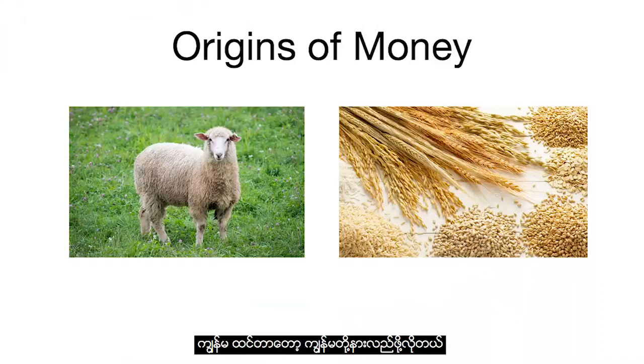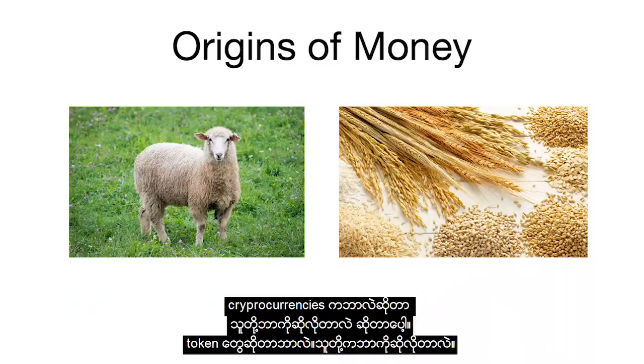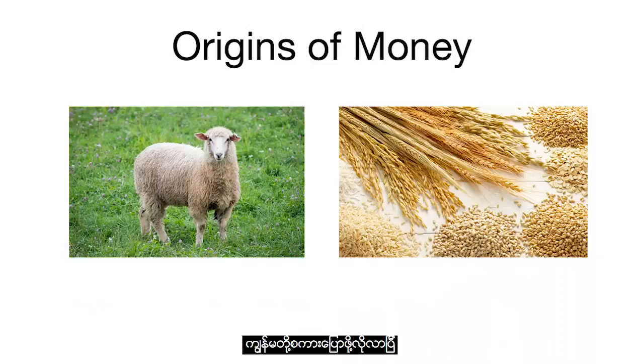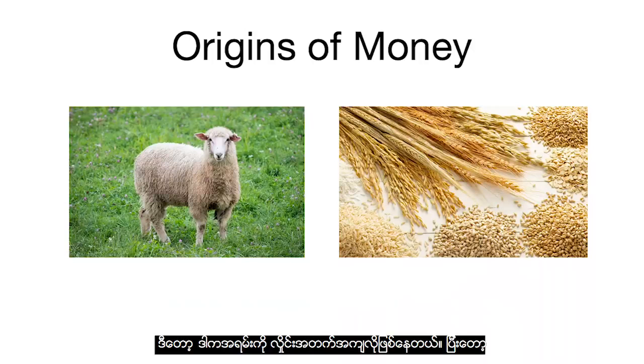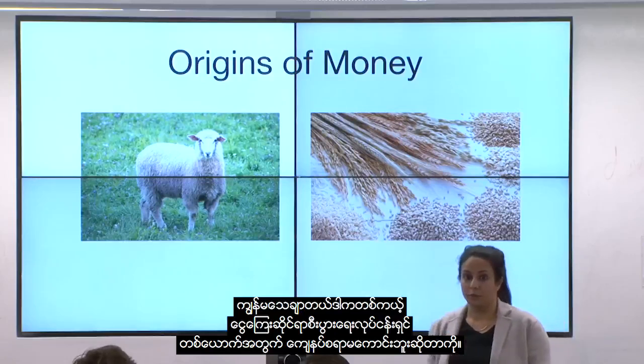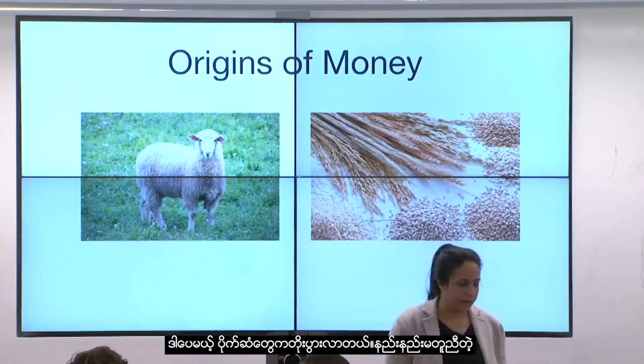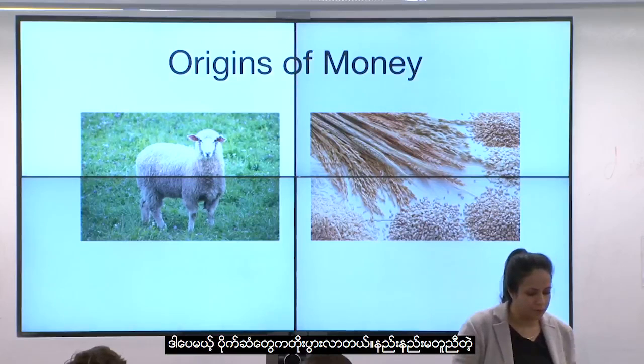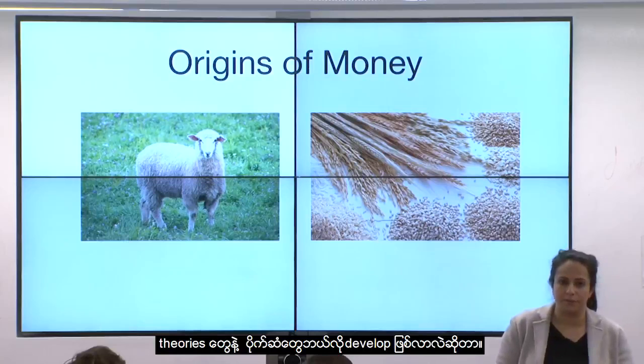So I think really to understand what cryptocurrencies are, what tokens are, what they mean, we have to talk about money, okay? And we have to talk about what money is and what it means. This is going to be very hand-wavy and I'm sure not very satisfying to a real monetary economist, but money developed. There are a few different theories about how money developed.